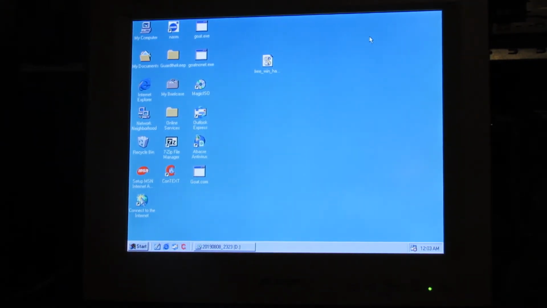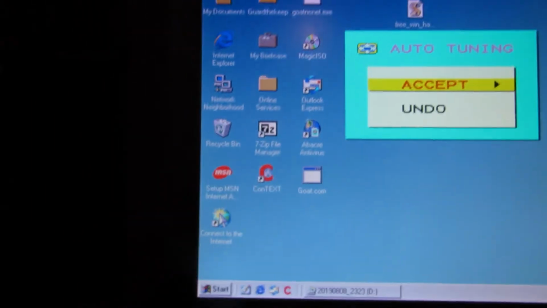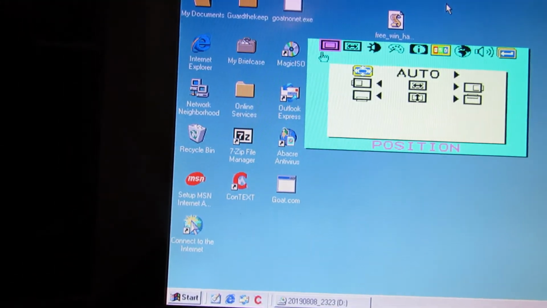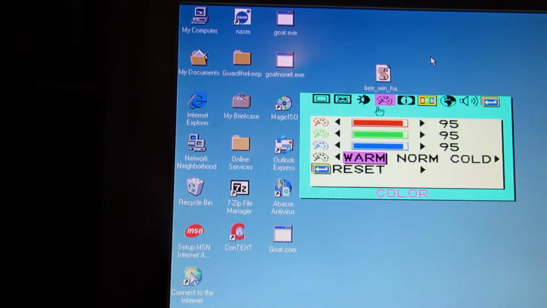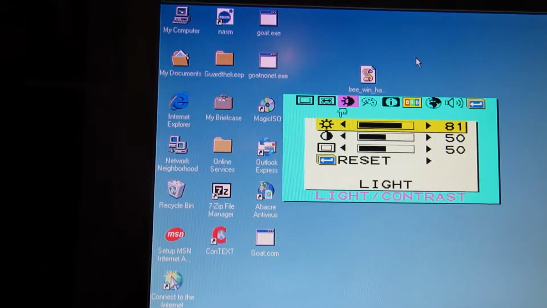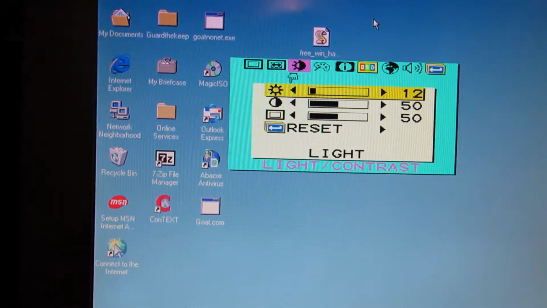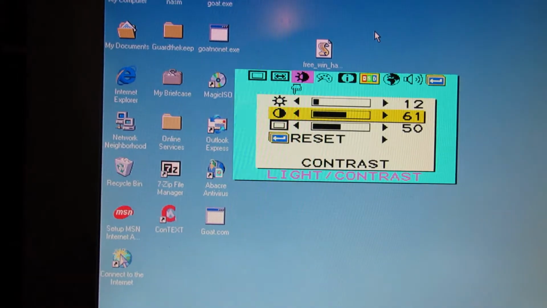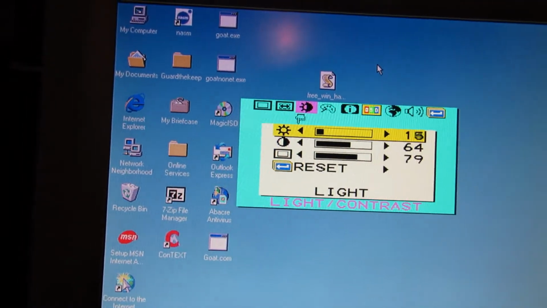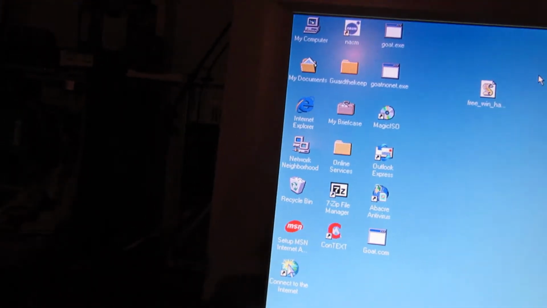So I did look it up. It's Trojan. Let me make sure I got the zoom right on this. Hang on, guys. Is there a way to turn down the brightness on this thing? Because it is terribly bright. No, not the volume, the brightness. Okay, so the controls on this monitor are completely messed up. I'm pressing the down arrow and it's... There we go. It really is not good. So I'm turning down the brightness so maybe we can get a clear image here. I'll turn up the contrast a little bit too. The black level can go up ever so much. And I'll turn the brightness up just a little bit more. Alright, so hopefully that's a clear picture. How do I exit? Okay, there we go.